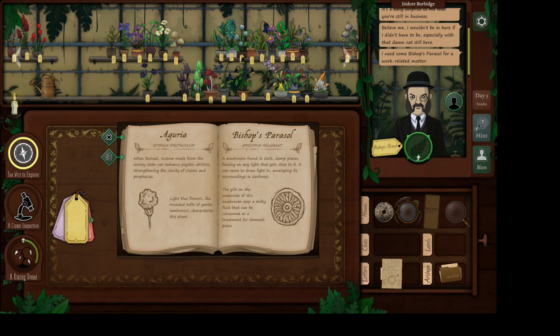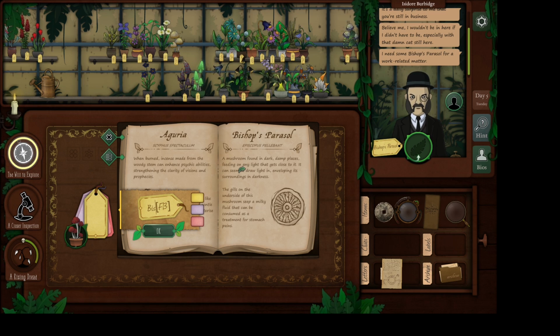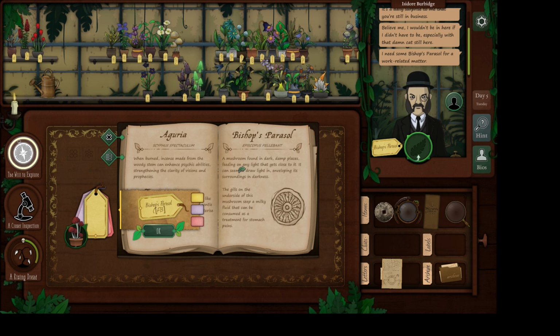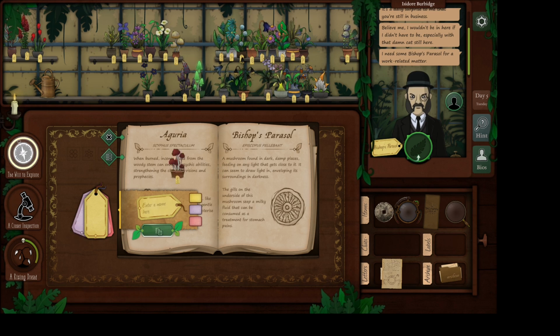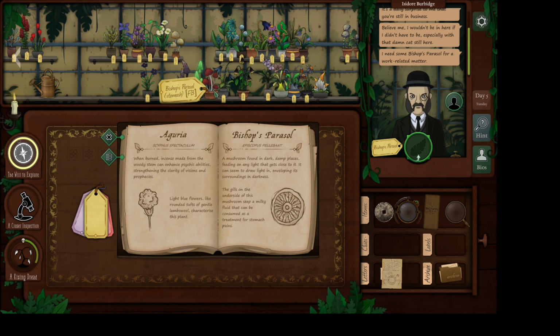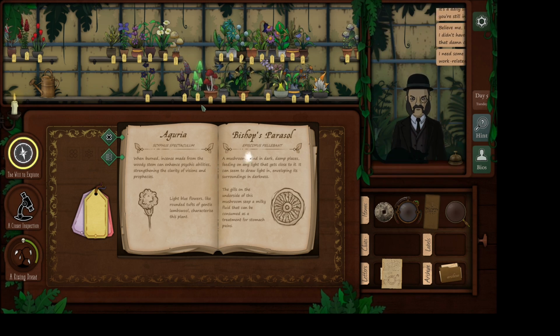Okay, so you are going to be Bishop's Parasol. This is for stomach pains. I'll tell you what, this guy's got a lot of problems. Well, this says for a work-related matter. So maybe someone at his office has stomach pains?